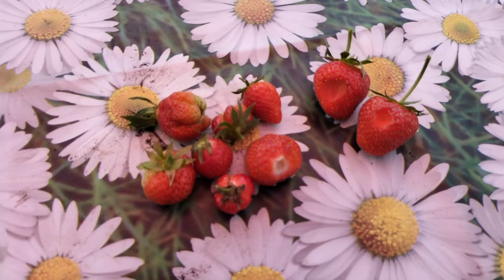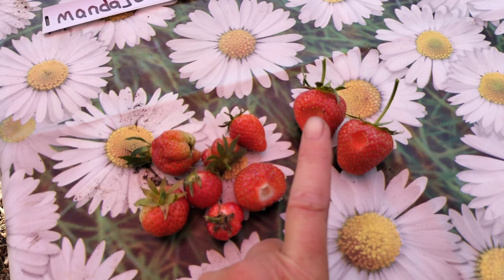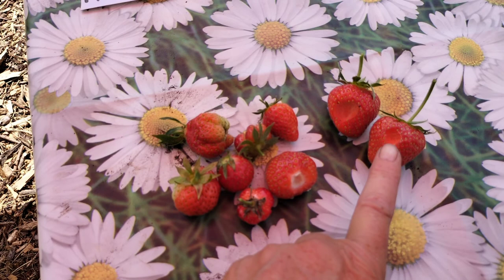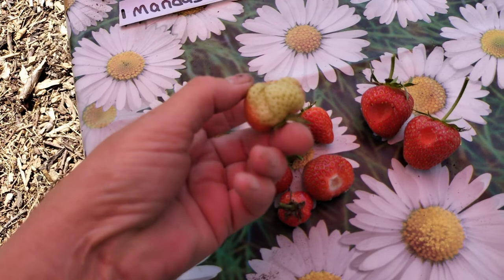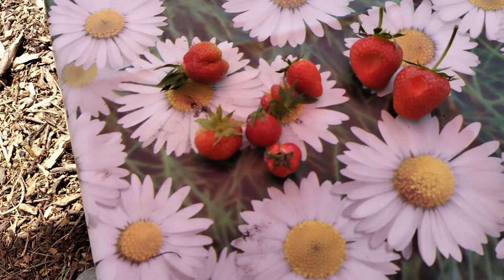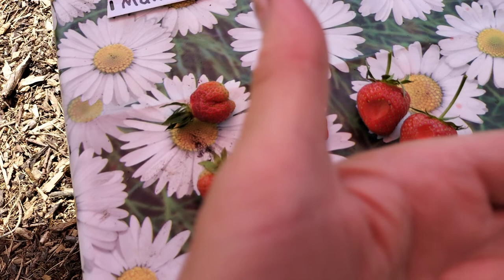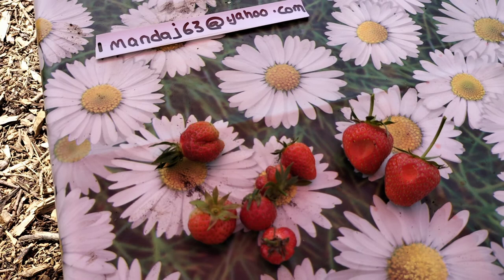Well, strawberries are running a bit thin as well. See here? Slugs, snails, woodlice, ants, whatever. This is why I like to pick them before they go ripe, as long as they've got a little bit of red on them. See there, that's all white. But that pink, they will pink up. That is perfect. Sorry, I bit into that and the juice went everywhere. But they will not be wasted. I'll cut that bit off and eat them. I'm just going to sit here in a minute and wonder what to do next and eat my strawberries.